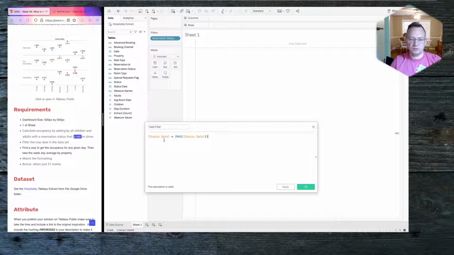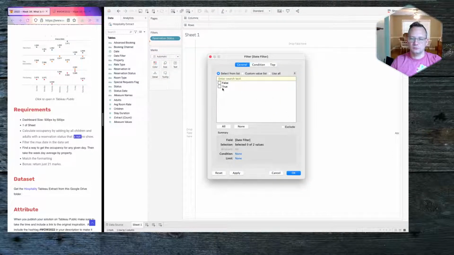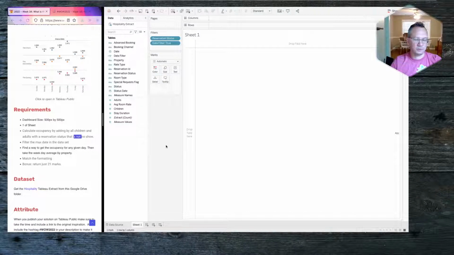So we don't want to bring in the max. We don't want to look at the max status date. We only want to look at previous status dates. So we'll click OK. I only want to bring in the true fields. There we go. We're looking good so far.